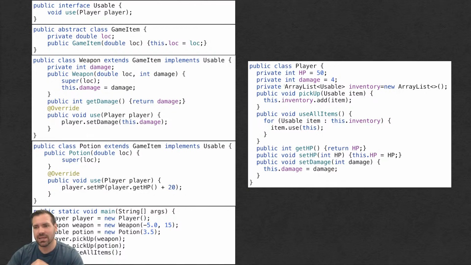that I emphasize each time we see a constructor. Most times we see a constructor anyway. So we create a player, create a weapon and a potion. That's just like we did last time. We did this multiple times. We'll do it again today. The one new thing here is that we also implement an interface. So we extend weapon extends game item. That's the stuff we've seen last time. But we also implement a usable interface that has a method named use.